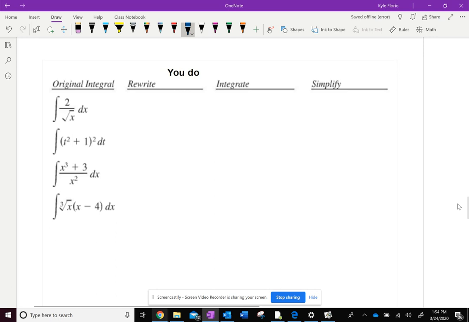The first one, rewrite that as 2x to the negative 1/2 dx, right? Because that's x to the 1/2, and bring it up to the numerator, it becomes x to the negative 1/2. And then we just got to use our power rule. It's going to be 2x, negative 1/2 plus 1 is positive 1/2 divided by 1/2 plus c. And then when you're dividing by a half, that's the same thing as multiplying by 2. And 2 times that 2 on the top is going to give me 4x to the 1/2 plus c.